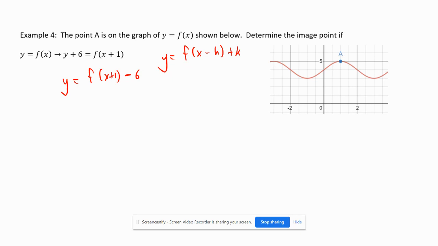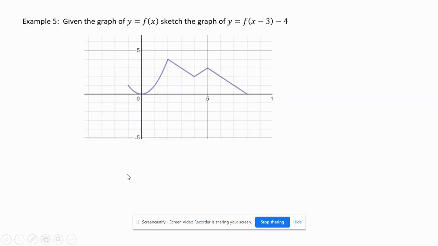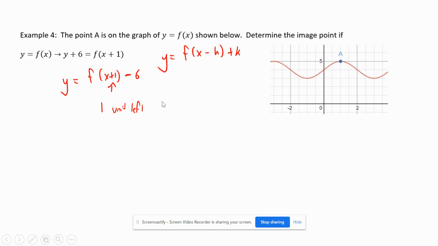Okay. So really what's happening here is this x plus 1 is saying we're going 1 unit left. It's a horizontal translation of -1 units. And then this is telling us we're going 6 units down. Okay, so if I'm taking this point as my A, if I go 1 unit left and then I go 6 units down, it's going to take me to here. Now often, if we call this one point A, we're going to call this one A prime. Okay, so this is like the image point. What image point means is the point after the transformation. So if this is the original point, A prime is the image point, which is the point after the transformations have happened. So this guy over here is 1, -1.